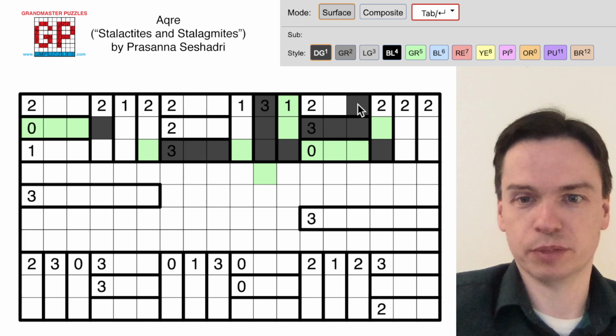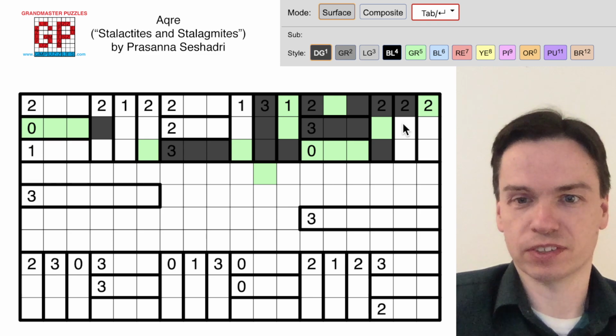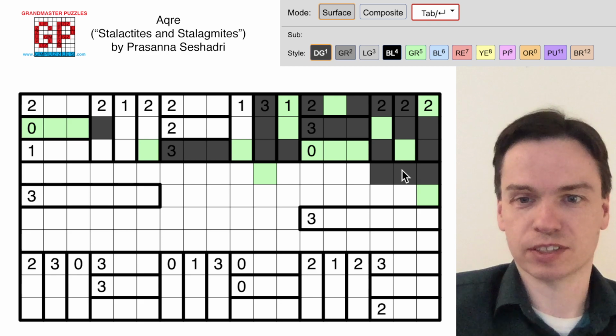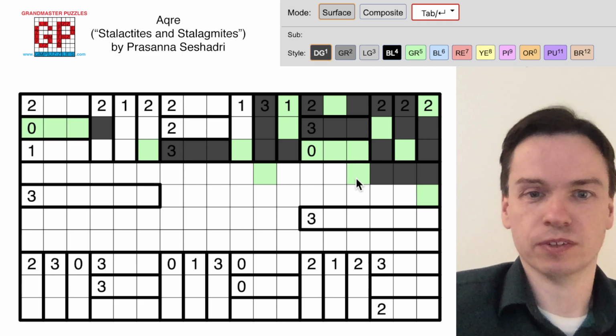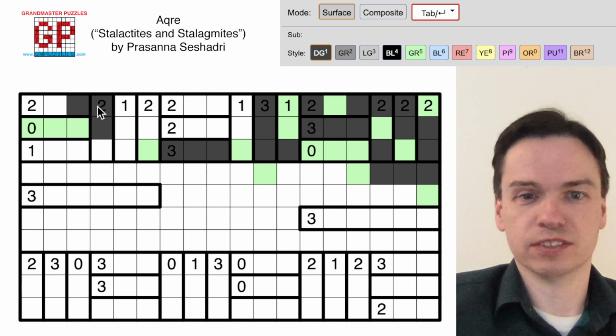This 3, for instance, to be connected has to come through the top here. No 4 in a row puts in these cells. Connection requires this. That completes the 2s. Connection requires these. Connection requires these. Again, no 4 in a row. Over on this side, the 2 needs to reach over this edge to be connected and can never take this cell to complete that group.